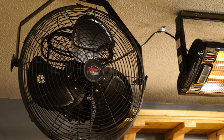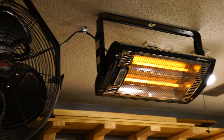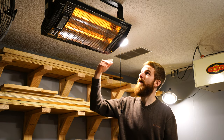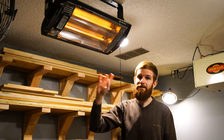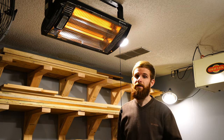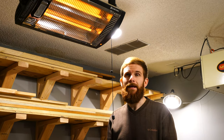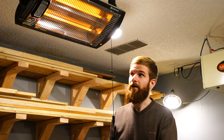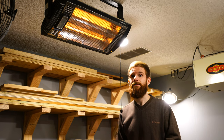I actually have this outlet shared with a fan adjacent to the heater — I use the fan in the summer months and the heater in the winter months, so I could hook both up to the same outlet since I never use them at the same time. Anytime during the winter I'll turn this on and it does cost a couple of dollars of electricity, but it is so worth the price because it heats the garage up really well.